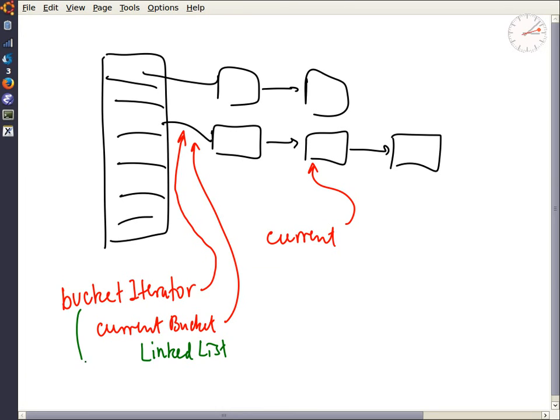And this thing here is an iterator, which means it can advance to the next bucket. Now, when you look at the picture, it looks like you should be able to ask the iterator, hey, where are you currently pointing to? And then that would give you the current bucket. But that's unfortunately not so with the Java iterators.